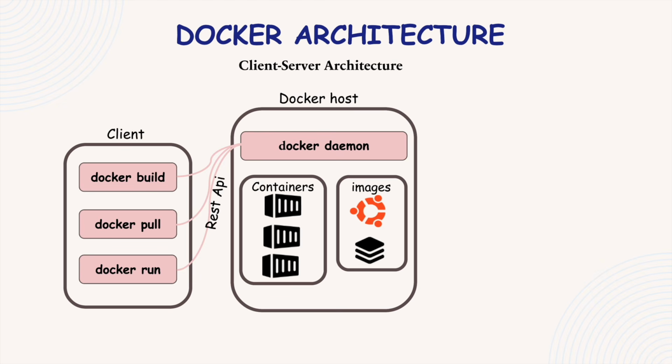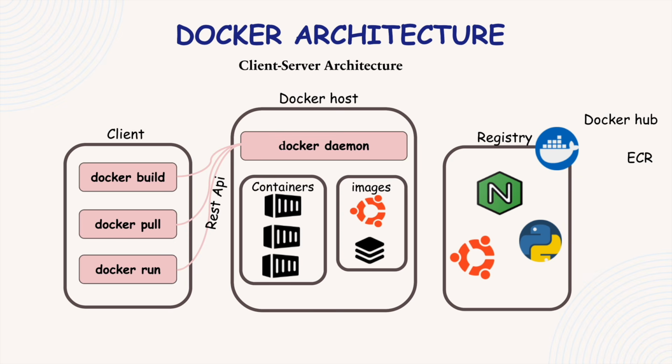Let's say you have created a simple Hello World application. Here is how Docker would handle it. You write a Dockerfile, which is a text file that tells Docker how to build an application. You run docker build. This creates an image from the Dockerfile. You run docker run. This launches a container based on that image. The container is a live running instance of your app. Now run docker push to upload it to a registry like Docker Hub. Others can use docker pull to download and run your container on their system. All of this is managed by the Docker daemon behind the scenes.